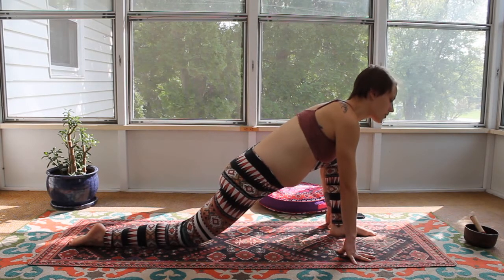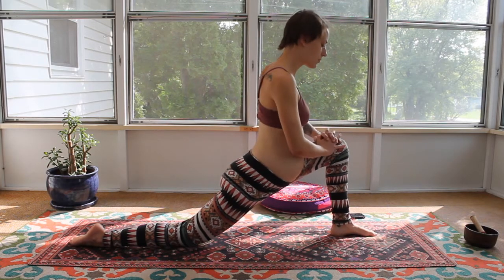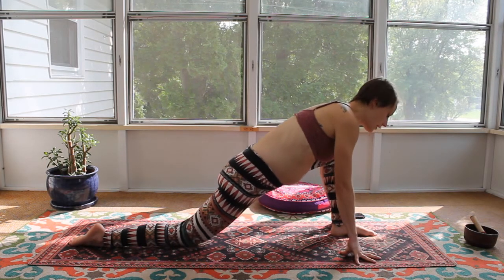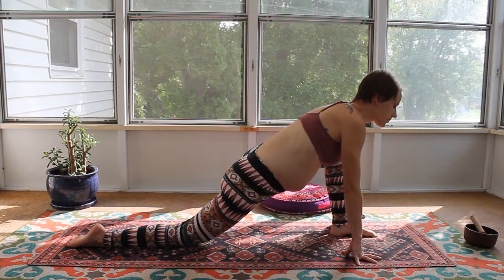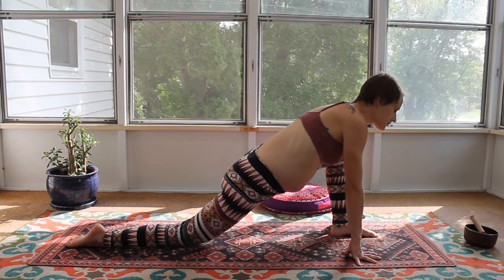Going to where you feel comfortable, so maybe bringing your torso up. Or if it felt more comfortable to stay low, just stay low. If your balance feels okay, go ahead and gently close your eyelids. Bring your awareness into your body and to your breath. Breathing deep into the belly. And with every exhale, letting go a bit more.